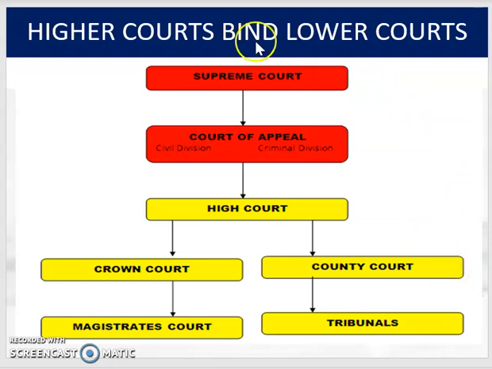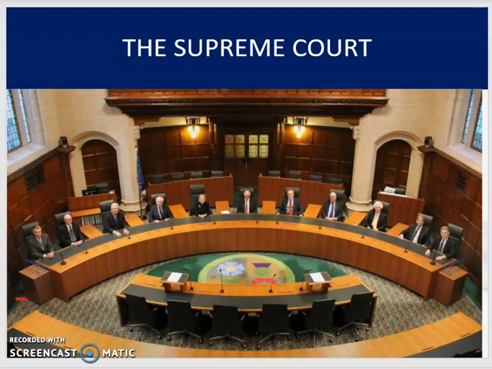So we're going to start off by having a little look at the Supreme Court. On this next slide, I've got a picture of the inside of the Supreme Court for you. The Supreme Court, we know, is the highest court in the UK for civil and criminal cases, and it only deals with cases of greatest public importance that are going to affect the population in general. So for that reason, it doesn't hear that many cases. On average, you're looking at 50 to 60 cases per year, and they are the cases of greatest public importance.